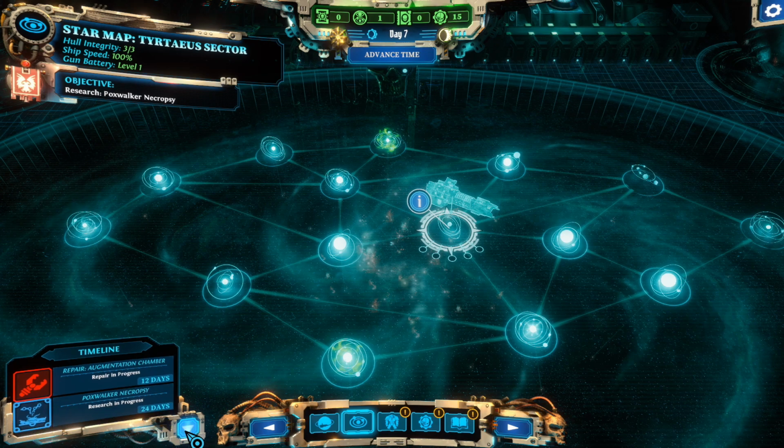We're really just waiting for the enemy to make a move at this point. And also, we're waiting for the repairs to the augmentation chamber and the Poxwalker necropsy to be done: 12 and 24 days, respectively. But mostly we're waiting for the enemies to make a move so we can attack them somewhere.